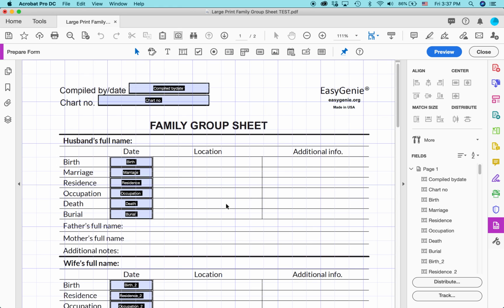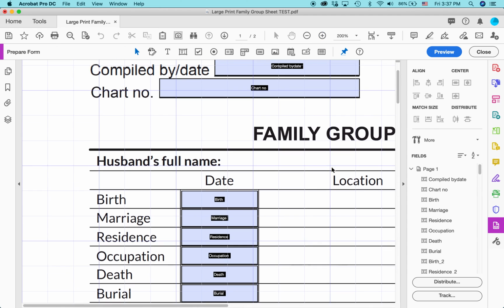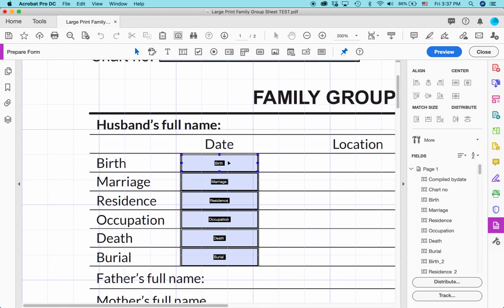However, it's not perfect. And I'll show you what I mean. So one issue is, actually, let's zoom in a little bit again. First of all, it's great that it filled in the boxes exactly and it assigned them a name, but the names aren't quite perfect because, for instance, this field, it calls it birth. The name of the field should actually be birth date. Okay? This one should be marriage date. So just basically select it, go over to the right there, click on it once or twice, and you can go through and change those. And, you know, you don't have to change the names of them, but it makes things a lot easier, especially if you have lots of fields around here.